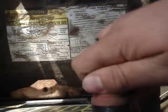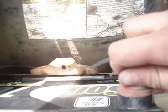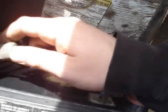I'm just kind of mad because I don't have my normal jacket that I have all my tools in for battery. My prime jacket.